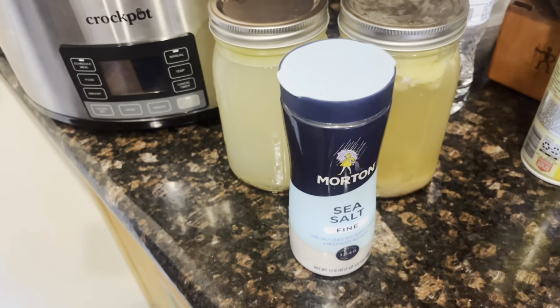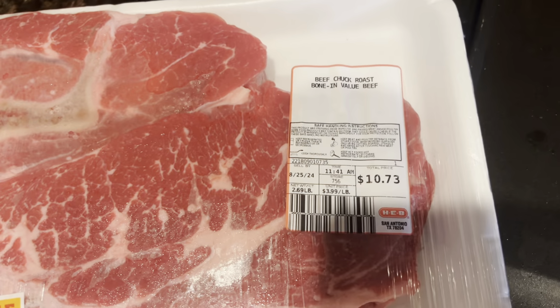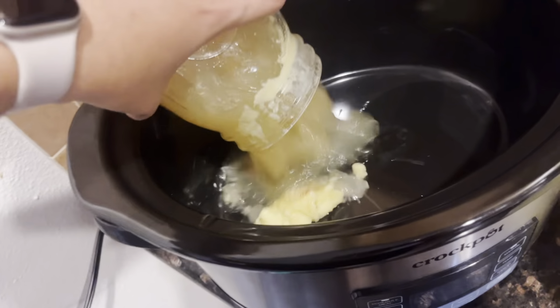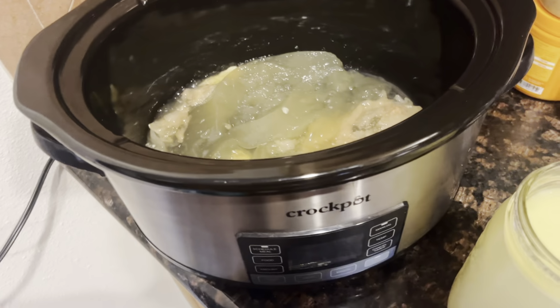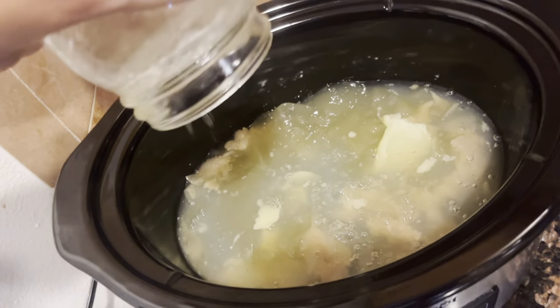All right, y'all, so the first thing I'm going to meal prep for this week's beef, butter, bacon, and eggs is going to be this chuck roast. It's just shy of 3 pounds, and it is bone in. I'm going to use my homemade chicken stock because that's what I had, and I didn't want it to go bad, so I'm going to use it. Is it beef, butter, bacon, and eggs? No, but it's also just a cooking vessel at this point.